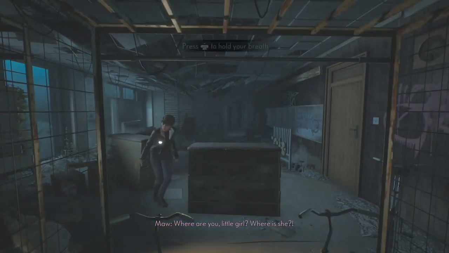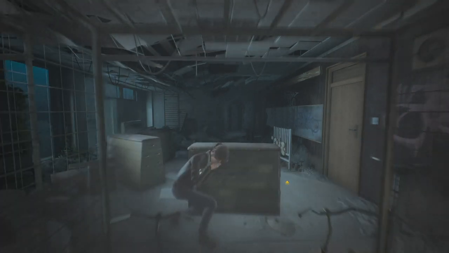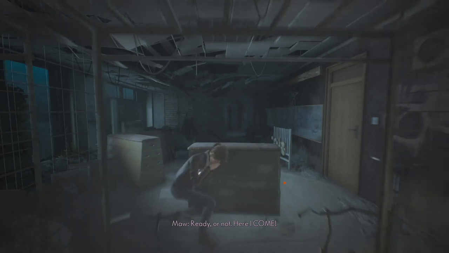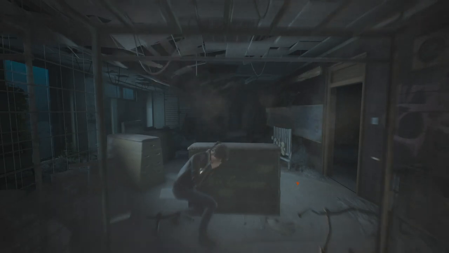Then once you get beyond this gymnastics equipment, hold your breath once a prompt appears at the top of the screen, and now just wait. Make sure you're holding your breath. If you're not holding your breath, because you're close enough, he will notice you. And once you've gone through a doorway, you'll hear him fly away.